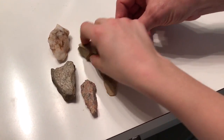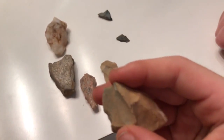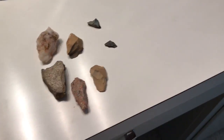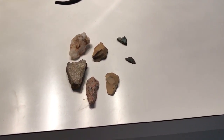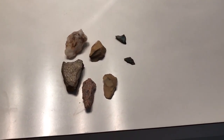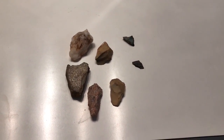Here's this other part of one right here — chips like from when they were making it. So yeah, that's our finds. Sorry we didn't record it, but next time we go I'm pretty sure we will. Hope y'all enjoyed our little find video — just a quick little video. Thank you for subscribing, peace!